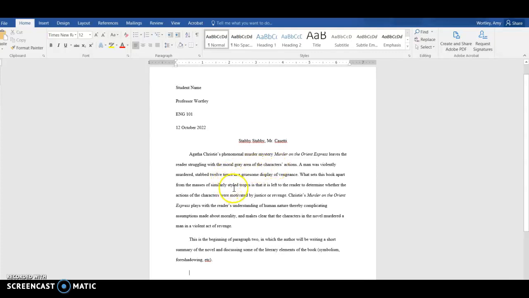We've got a hook, we give some context for the book and for the ideas, and then we deliver a thesis statement that gives context for the novel, as well as acknowledging the complexity of the issues we're dealing with, and then making a clear statement that says the character's actions were either motivated by revenge or justice. Remember, both of those answers can be absolutely correct. It just depends on how well you support it. You'll see that the beginning of the paragraph is indented. This is all Times New Roman, 12-point font, double-spaced. Everything's working as it should here.